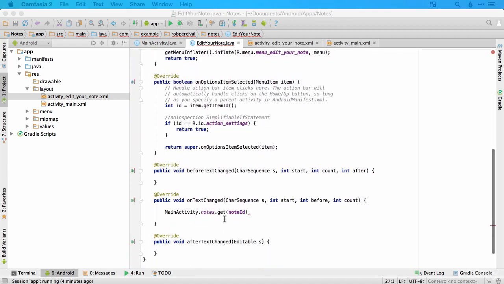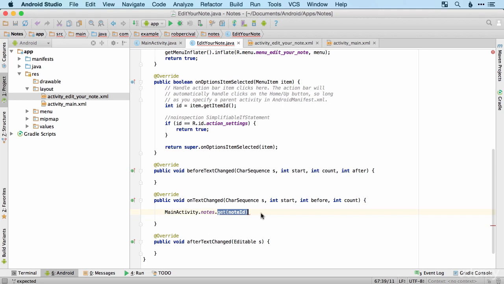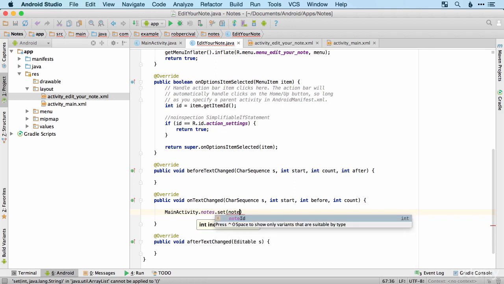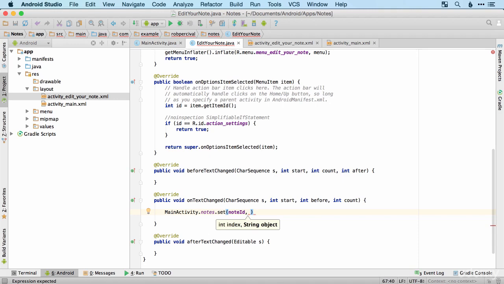And then instead of getting it, we're going to set it. And we want to set the item at the note ID location to the new value, which is going to be S, which is this character sequence here, which is the value of the content in the edit text.